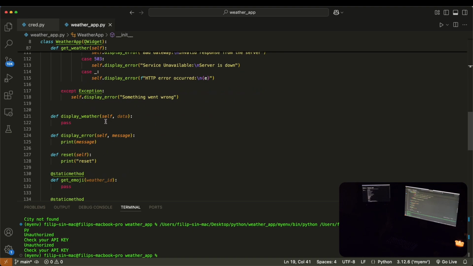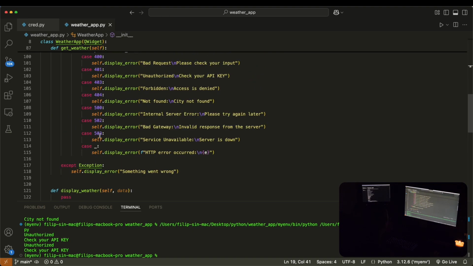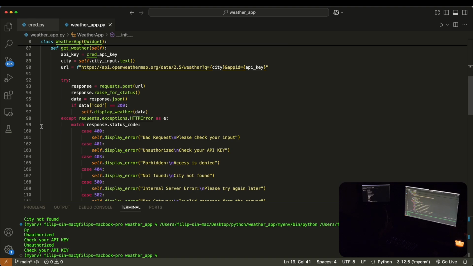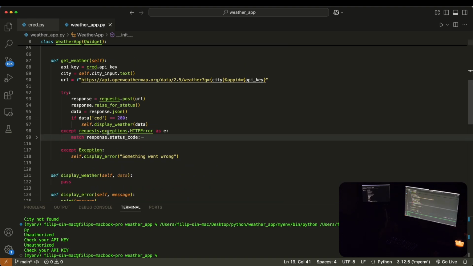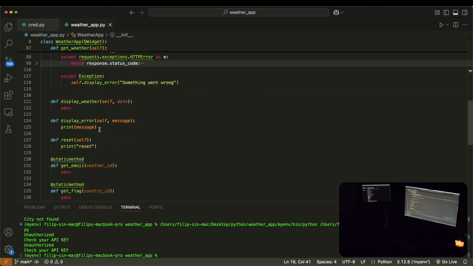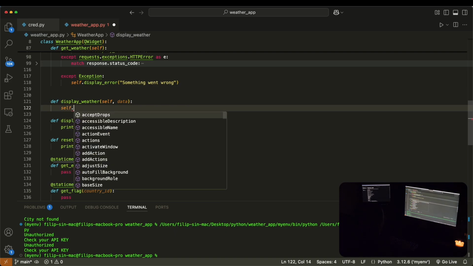And we can display weather. Yes. We can hide this one. Okay, data code like this, display weather data, nice. And here we have the data, and we will display the self dots.